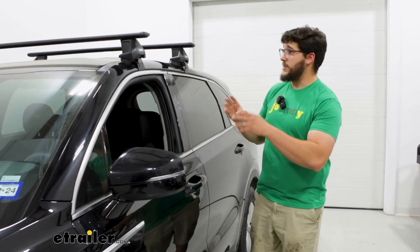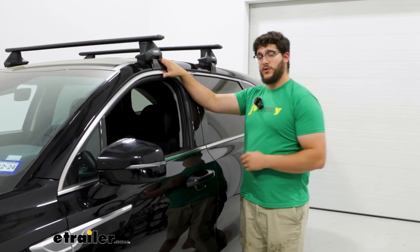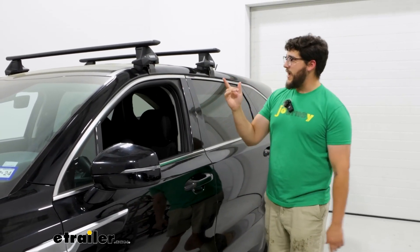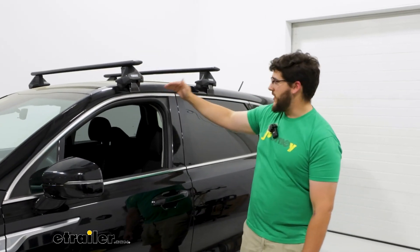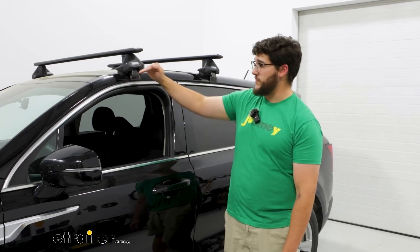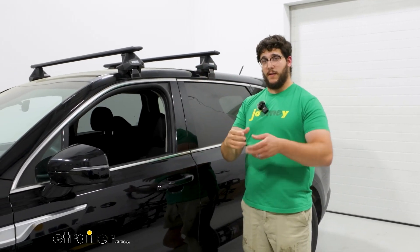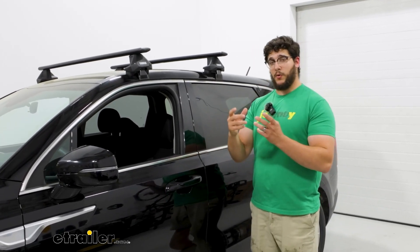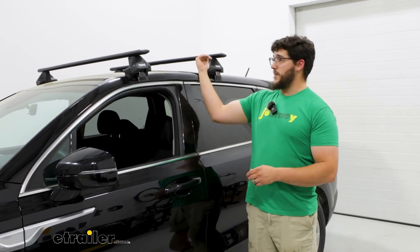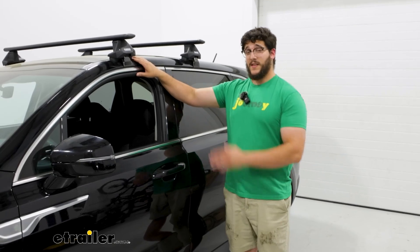In my opinion, I think this is a really clean option. I like the way it looks on our roof and I like how that fit kit really contours to our roof. Something I have noticed is this front crossbar is at a little bit of an angle — that's just because our roof kind of curves in a little bit at the front. If you want something that's going to be more level for T-track accessories, I'd recommend a Yakima roof rack because that's going to have a lot more adjustments. But if you don't need it to be super level, and if you're looking for something that's going to be easier to install, then this is going to be your best bet.